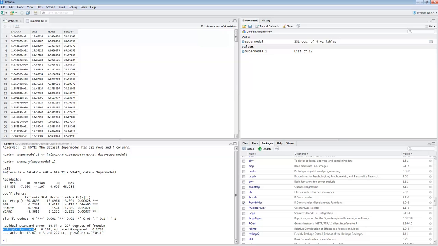Next thing that I would look at is R squared. R squared tells us what percentage of the variance is accounted for by these three variables, age, beauty, and ears. In this case, 18% of the variance is accounted for by these explanatory variables. Adjusted R squared is specifically what it says that it is. It's an adjustment on the R squared that usually goes up if we add more explanatory variables into the model, and these explanatory variables actually improve the model.